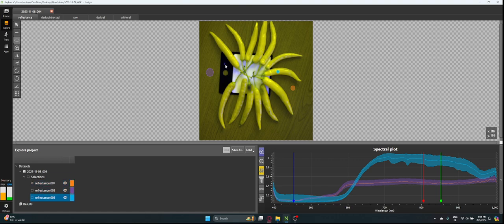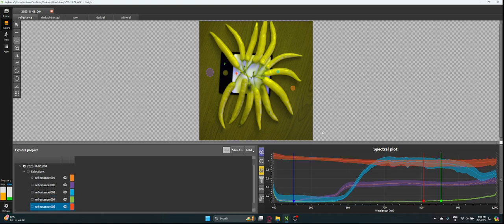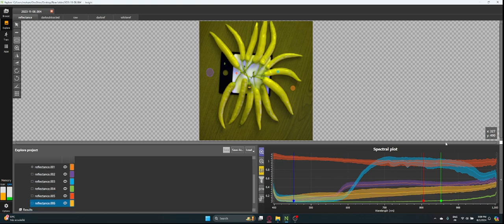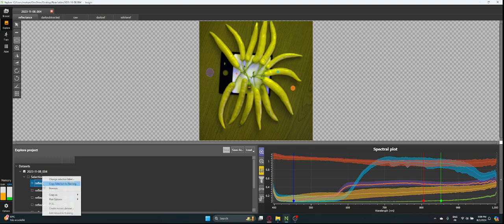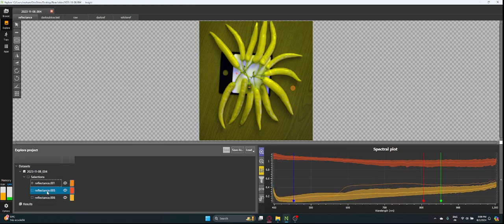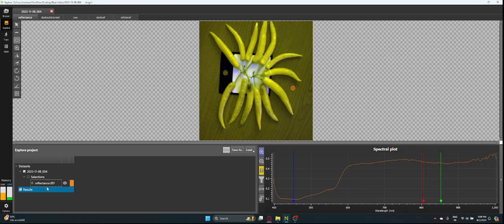Even this black here is different. This white here is different. See, the white is reflecting everything basically. Even these bruises are different. Anyway, this is one part that you can play around with. So of course you can remove this. Just remove all of it. Okay, let me remove this.